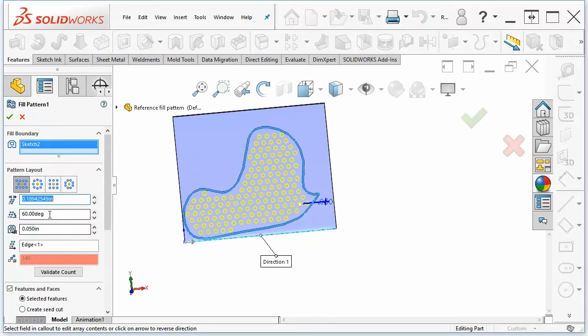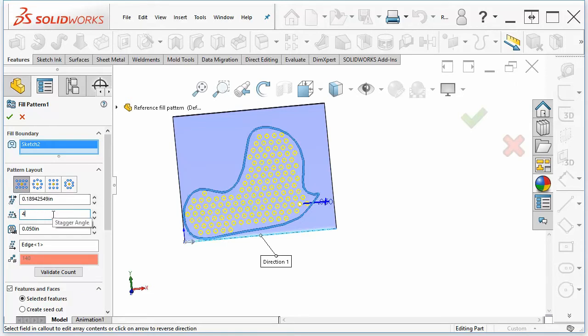Okay, now some of these are going to depend very much on the settings. So the margin is the minimum distance between the feature and the boundary. This angle has to do with the sub pattern within the pattern feature. So in this case, it's a set of features, and then the next set of features is slightly offset, and so on. And they're offset at a 60-degree angle.